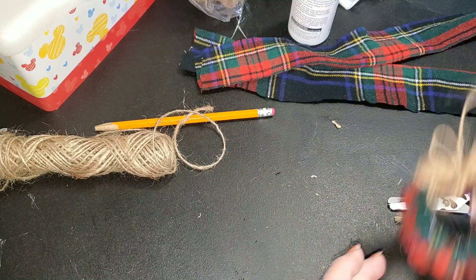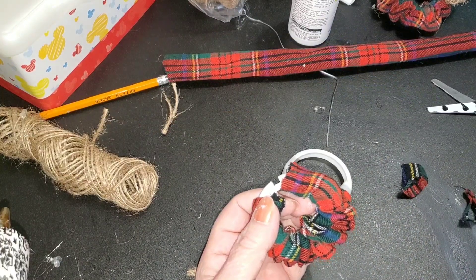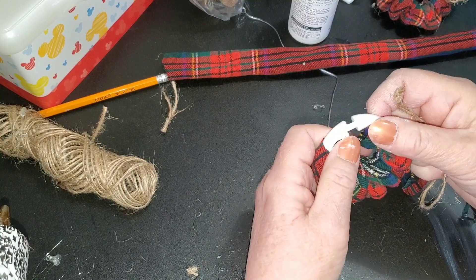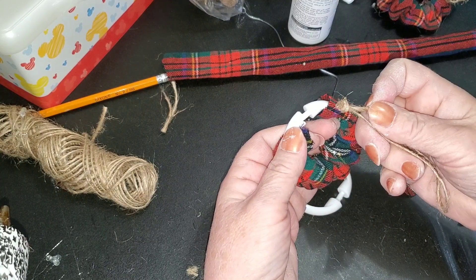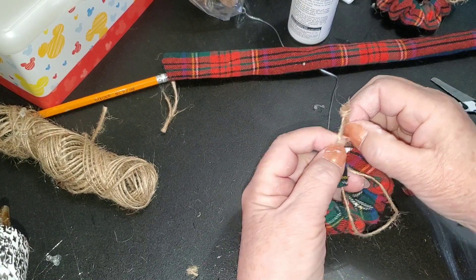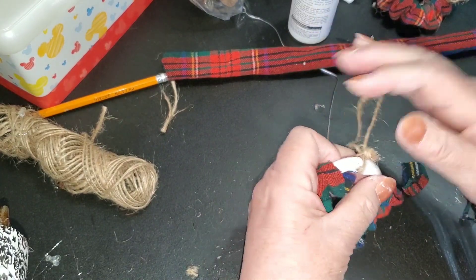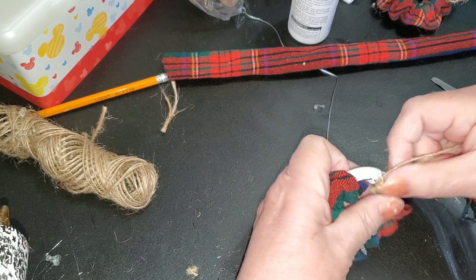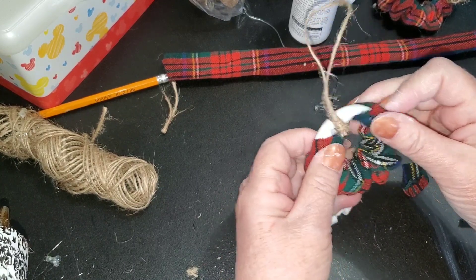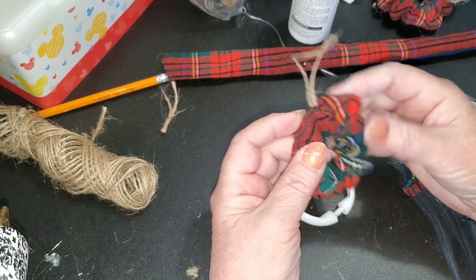I've got two more to go through and I'm going to do the same thing with them. So I'm just putting the last couple together here. One thing I didn't mention — if you want your knot on your hanger to be at the bottom, then you have to put it through first, open it up, and put the loop in between so that it goes to the bottom. That works well because the knot is then hidden down in the little space where the shower curtain hook snaps together. Then you can bunch the fabric and it goes over top.